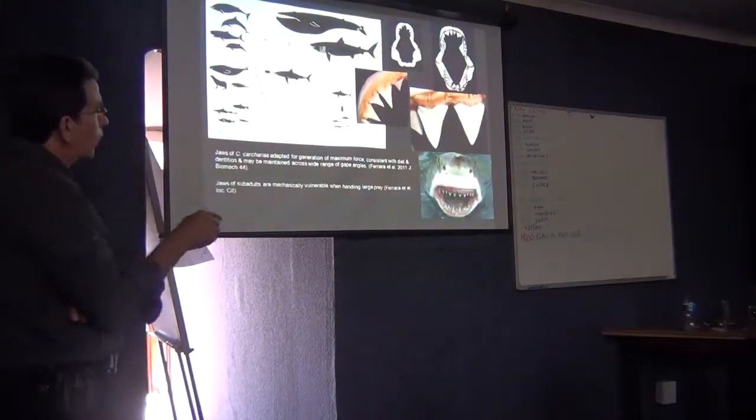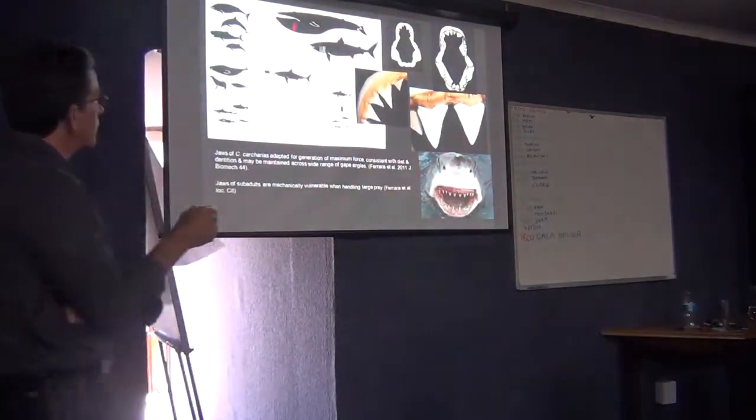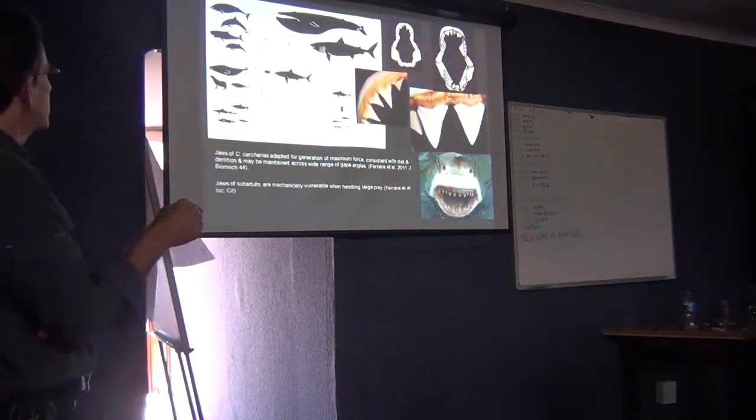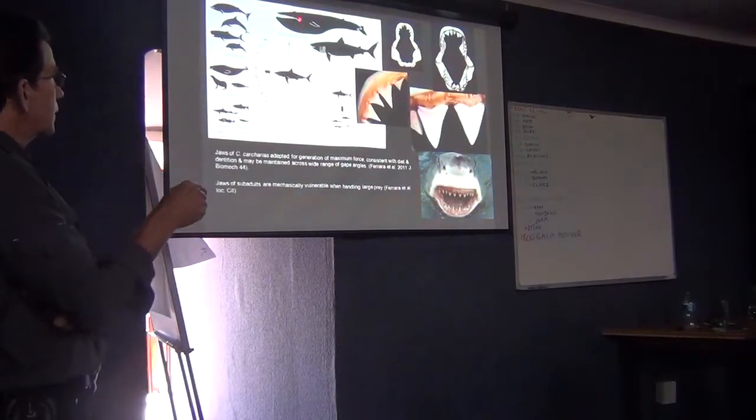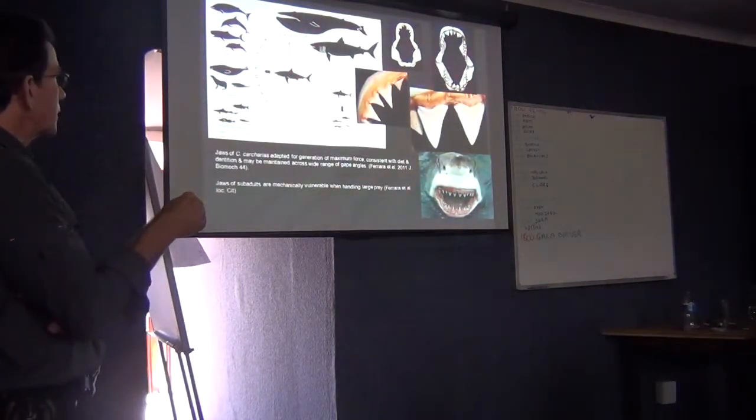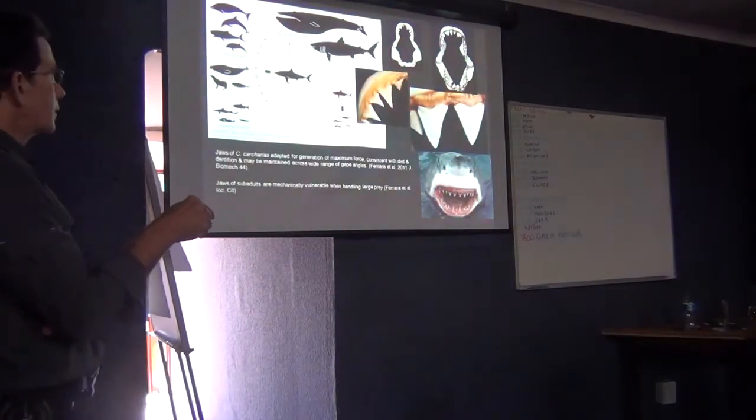We've also heard how white sharks change their prey as they get bigger. This is one of the classic illustrations. I actually can't remember where it's from at the moment, but essentially, as we know, you get scavenger as the sharks get bigger. In a nutshell, juveniles generally feed more on other fishes.